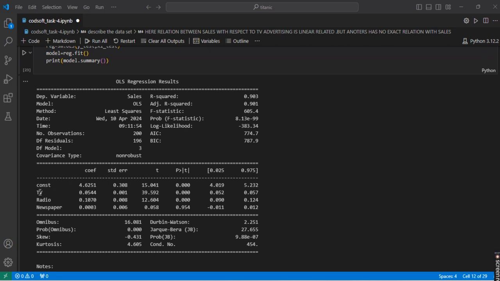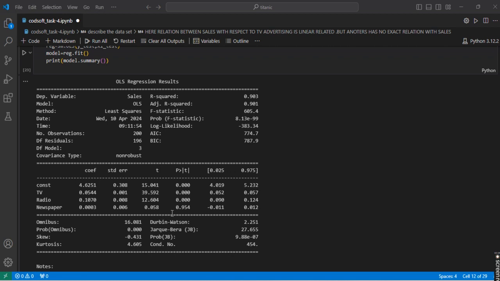The constant has coefficient 4.6 with probability 0, TV has coefficient 0.544 with probability 0, and radio also 0. Newspaper has a coefficient of 0.3 and a probability value of 0.95, which is insignificant. If the probability is less than 0.05, then the variable is significant, but if it is greater than 0.05, at the 5% level of significance, it is insignificant.